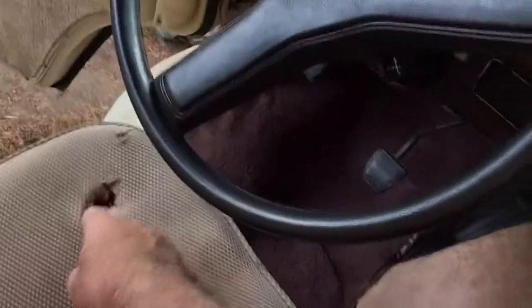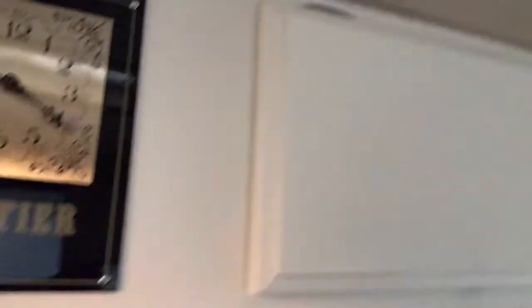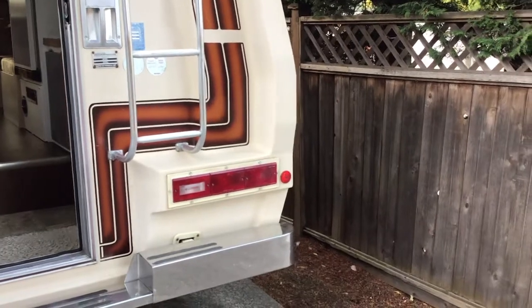Nice and clean in here, but the seat's got a little issue. Doors look good — that's all fine and dandy. The floor has been replaced; Dennis, the owner of the vehicle, did that. They've got LED lighting put in, but there seems to be something going on with that — seems to be a short or something in the system. Shouldn't be too much to get sorted out. Clock's not right, and there's the stereo system. Let's go have a look outside.